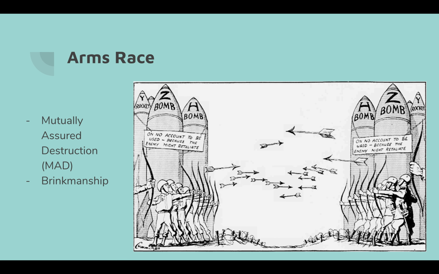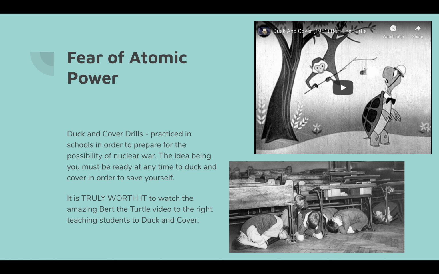And so both sides have this nuclear power that could be used to devastate the other, but they also know that if nuclear war erupts, it's going to be the end of the world. It's going to be the end of both superpowers as we know it, because between the actual devastation from the nuclear weapons throughout the world and the nuclear fallout, neither country would survive. So that idea of mutually assured destruction and the policy of brinksmanship, going to the brink of war but not actually breaking out into nuclear war, is essentially what characterized the entire 40-year conflict.